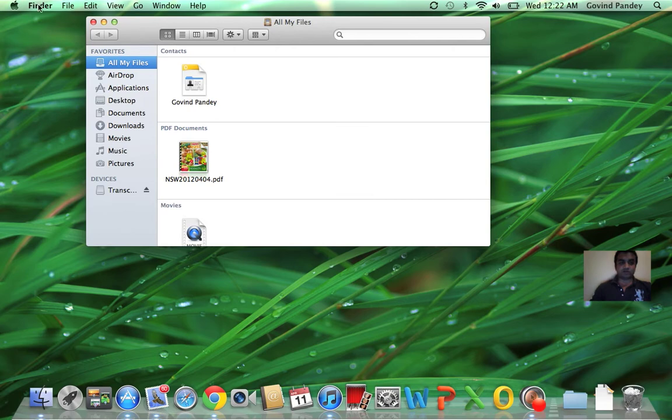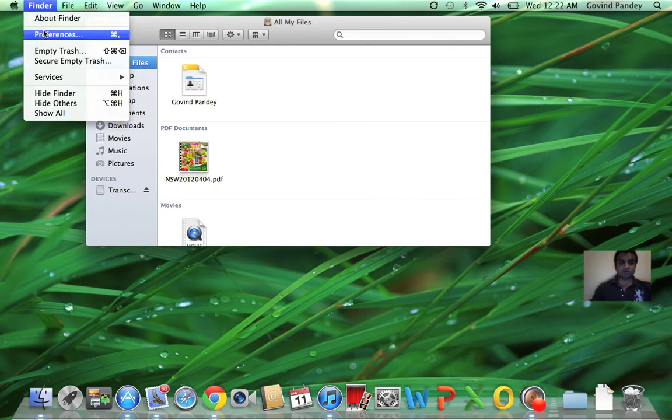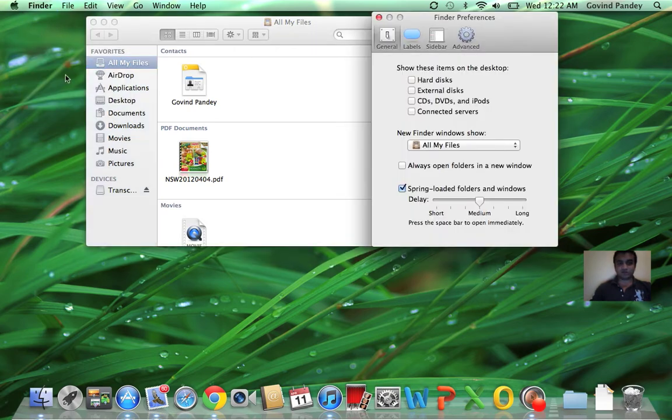So if you want to see your hard drive up there, you just click on preferences and then the Finder, and firstly we will bring them on the desktop. So if you see on the first tab, general tab, you'll see the list of devices, and you can check the devices you want on the desktop.